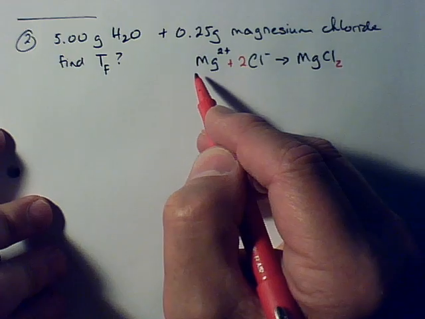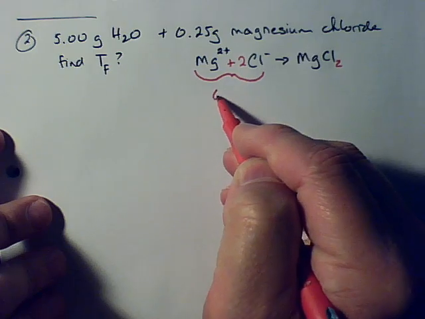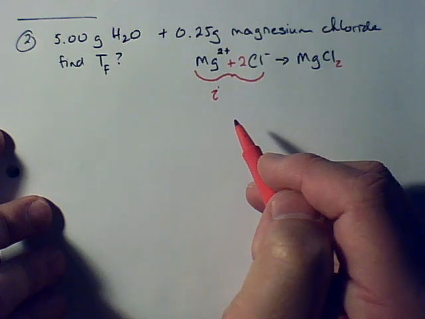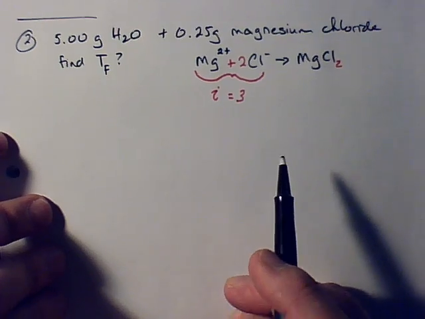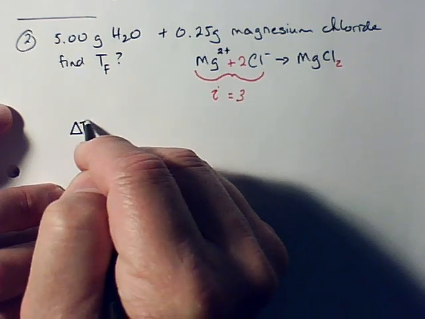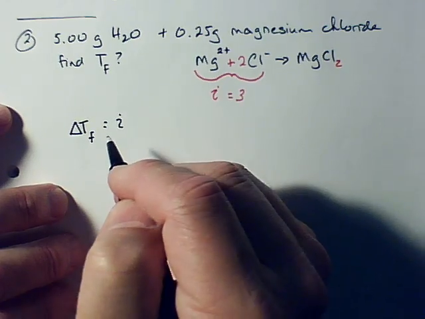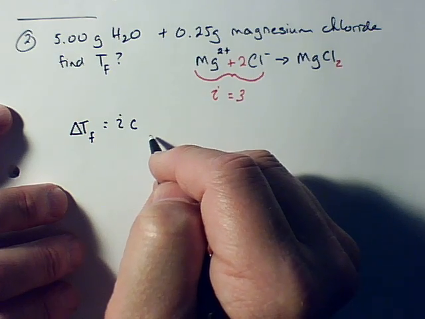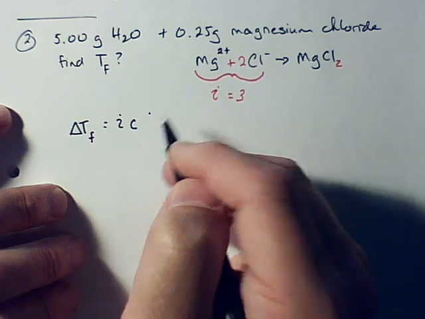Well, the key thing we have here is the number of ions. That's what we're going to need for this particular problem. So that i, for our calculation, is 1, 2, 3 ions. 3 particles it breaks into. So i equals 3. To find the change in the temperature for freezing, the formula is delta T, and this is for freezing, sub F, equals i, that's the Van't Hoff factor, times the constant K, and then times the last term.